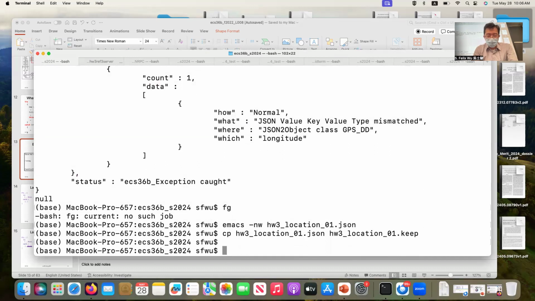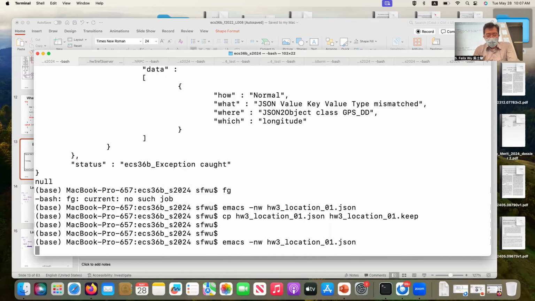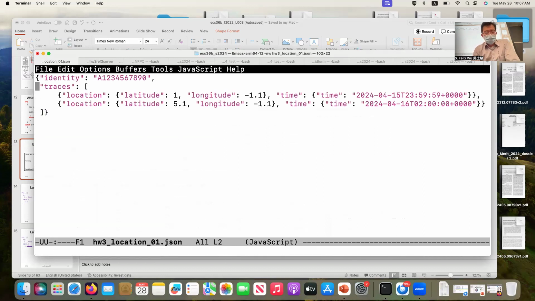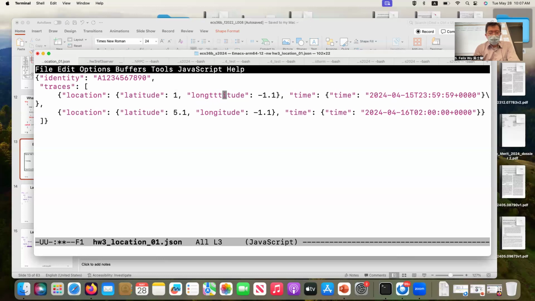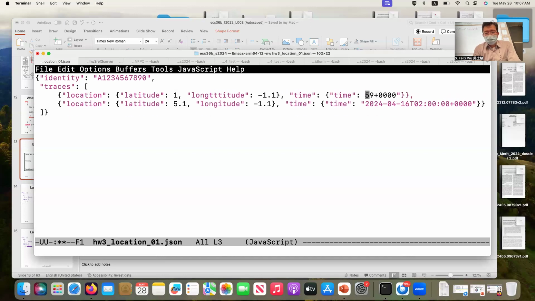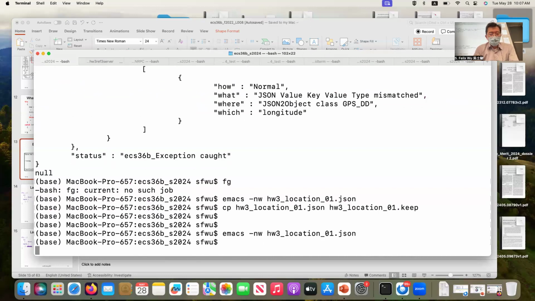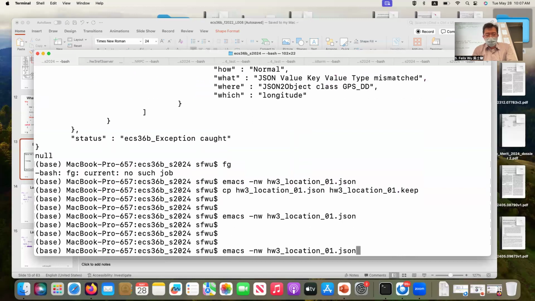I want to keep this way. Okay, so now I want to change two things. I want to change the longitude to TTT. So I change that, but I also change the time. I get rid of the string. I change this to 1.2, a number. Okay, so now I'm going to run this program.